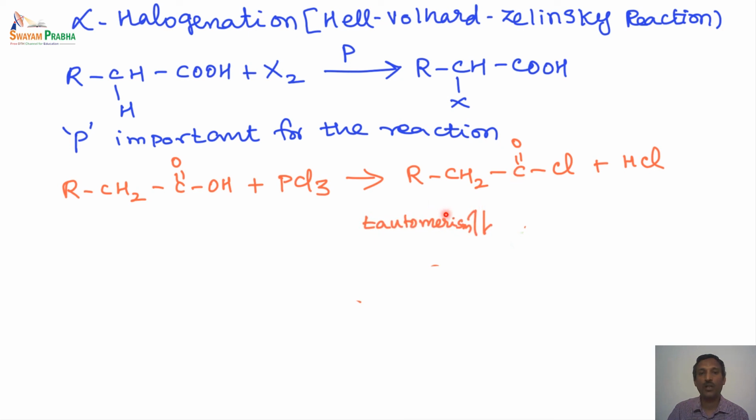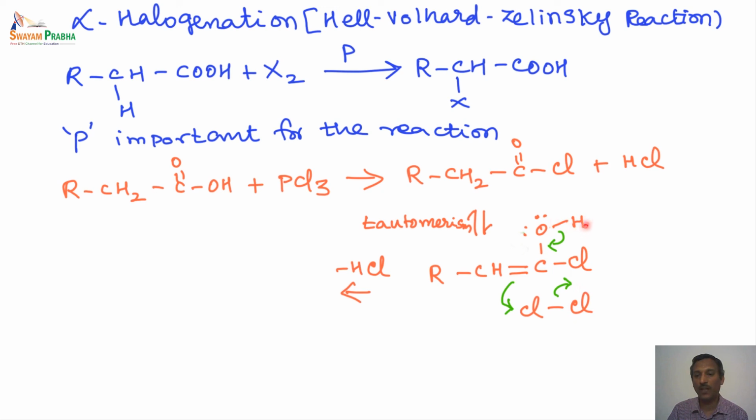And this carboxylic acid chloride undergoes tautomerization to give this particular intermediate. This intermediate can react with the halogen atom. It is quite unstable, so the oxygen-hydrogen bond comes between the carbon-oxygen bond, and then this double bond reacts with the electrophilic end of the halogen, and the chloride is lost as Cl minus. So here we have a hydrogen plus, here we have a Cl minus.